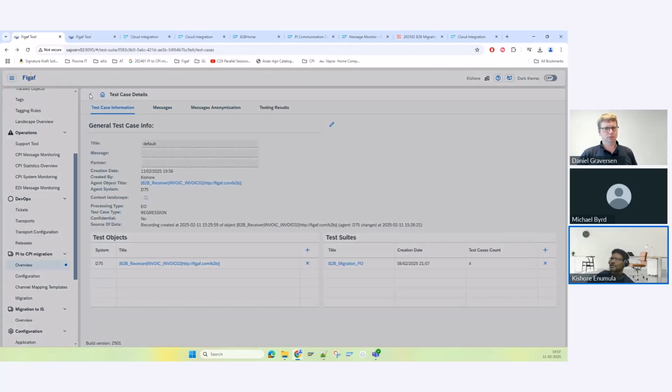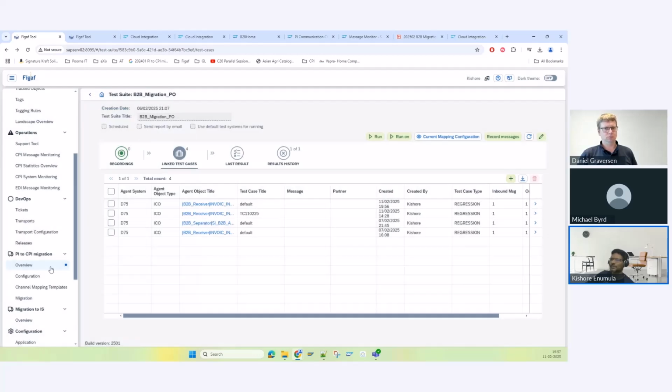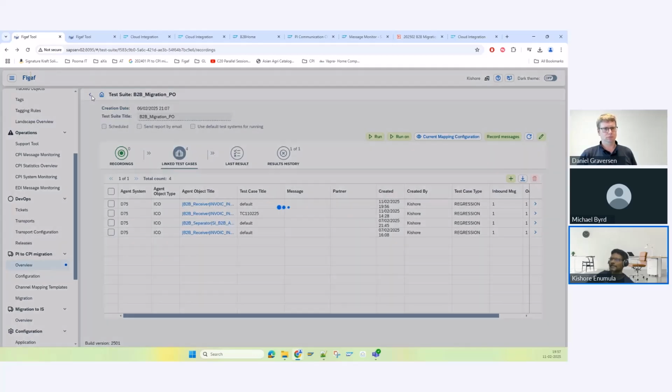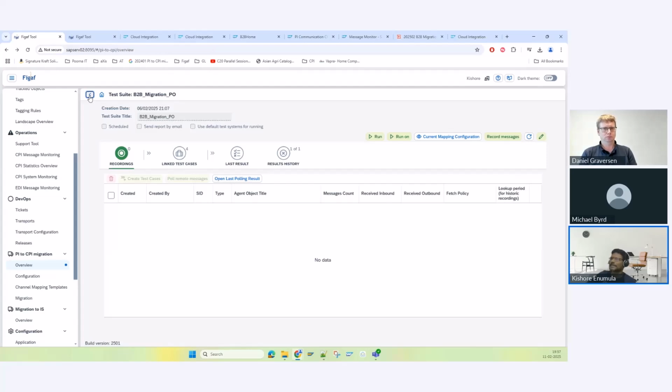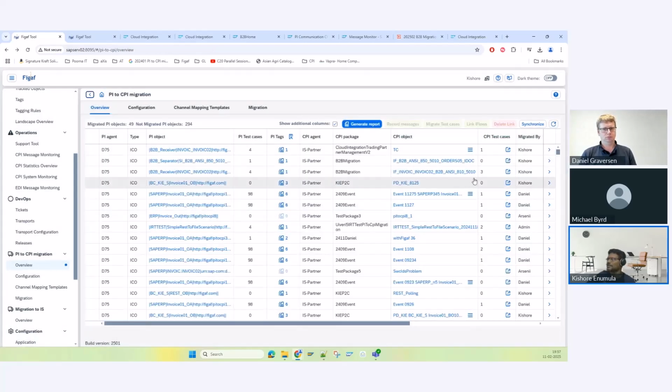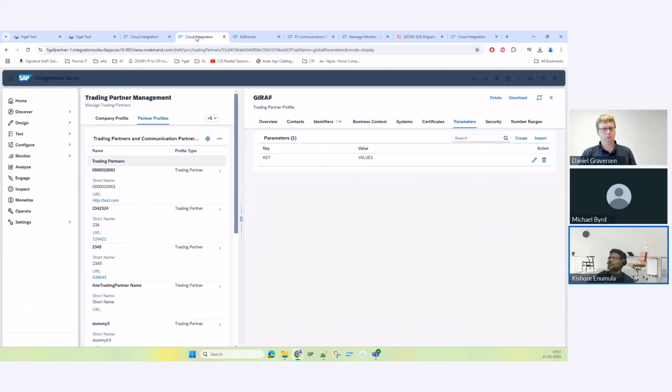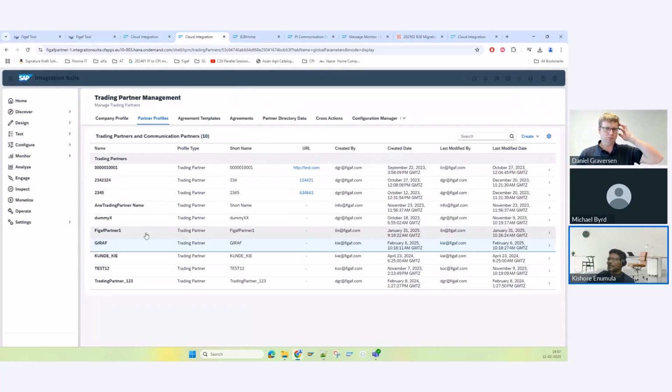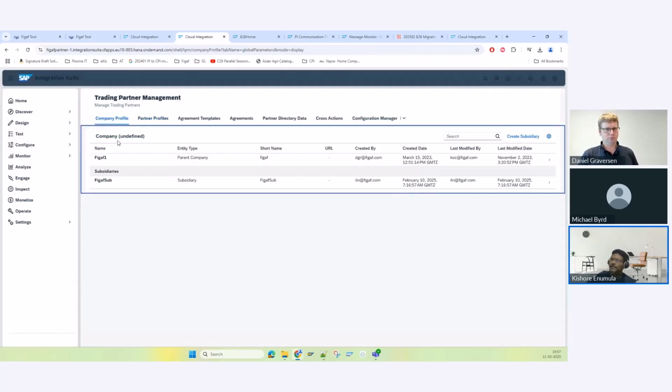So my next step would be to convert this to the CPI test case. I have migrated the interface, so I can now say the interface is converted. But when it comes to the agreement, let me show you how it looks here. Nothing has changed in terms of the own profile.